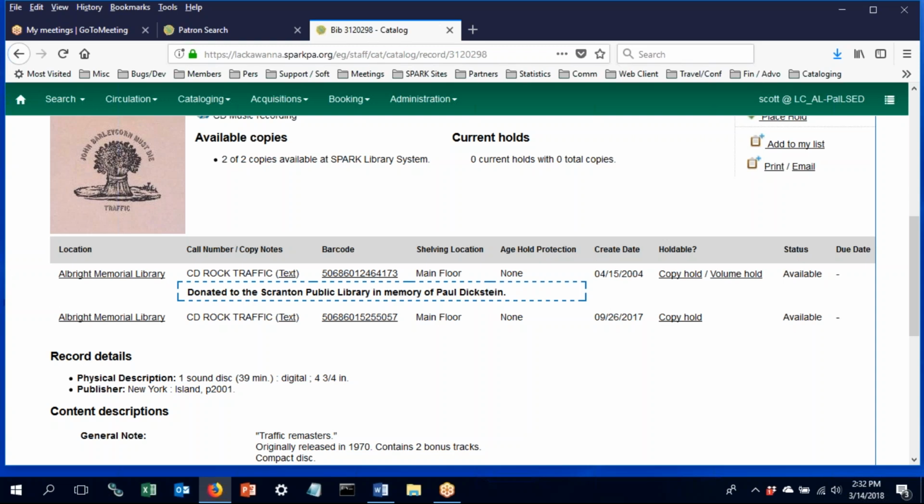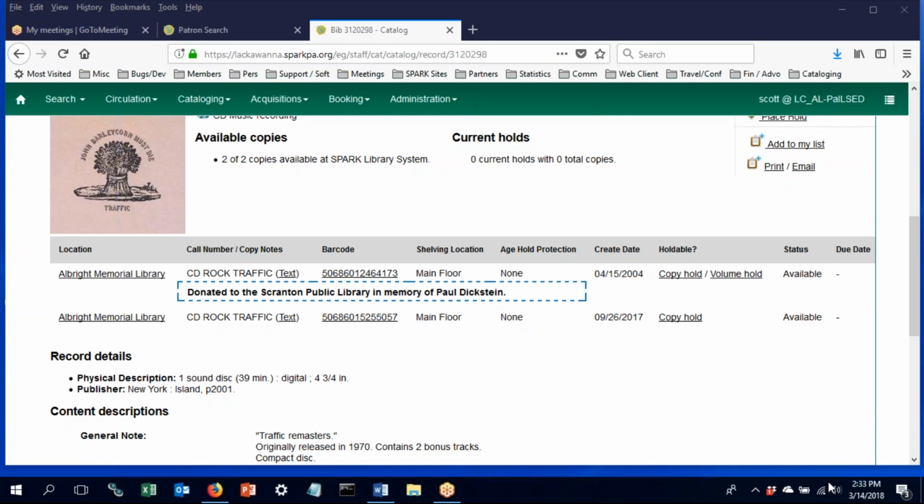Some of you libraries out there like Blair and Lackawanna, you have had yours converted. At the end of the year, those of you who wish to have your copy notes converted to digital book plates, we will do so in one big project. When you migrate, they'll still be in copy notes, but we will then migrate them over if you wish to have them as such and have them searchable. Only the copy notes you want moved, because I know you'd have some internal things in copy notes that you may not want publicly searchable, but your memorials certainly. So that's going to happen later in the year, for you.